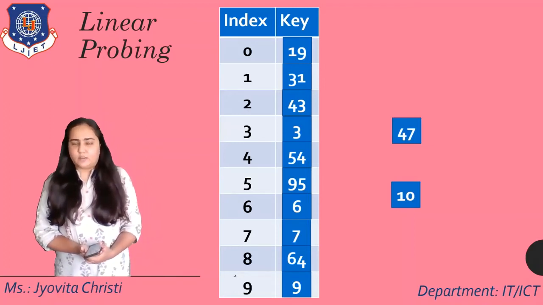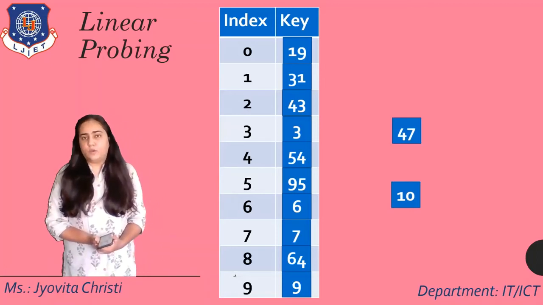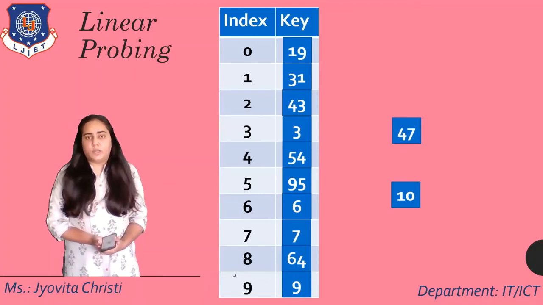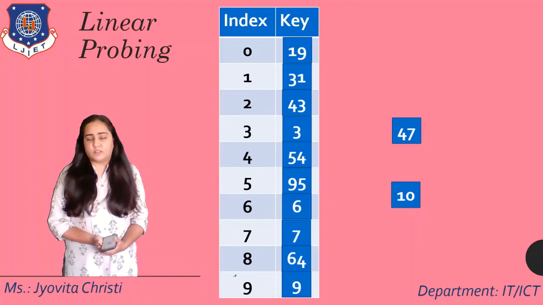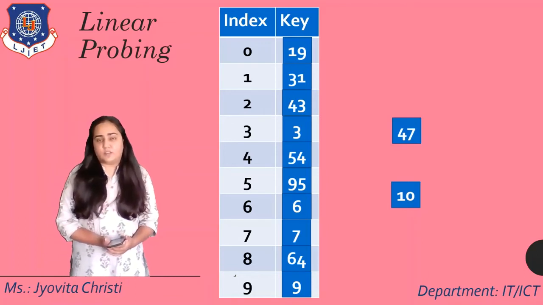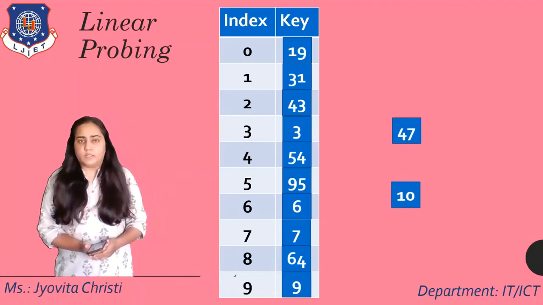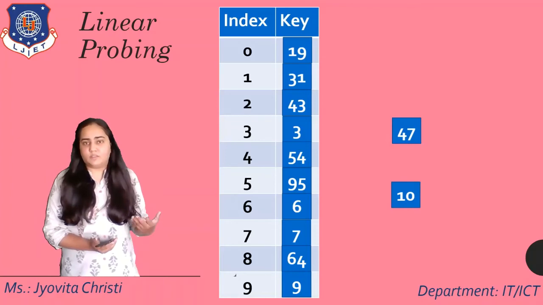And you would say that that means chaining might be better, but chaining could cause a problem because the whole purpose of a hash table is to get you data as quickly as possible. And that's why we are creating a hash table and taking so much trouble to do it. But if you did chaining up to such an extent that there's a really long chain, then the hash table no longer gives you data very quickly, because then it has to go through that entire chain of numbers in order to find the data that you need. So that's why chaining has its own problems, and linear probing will make your table eventually filled.